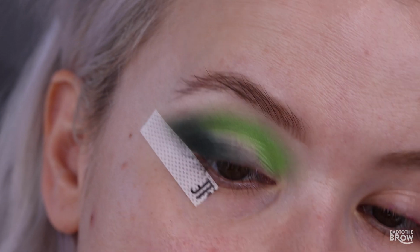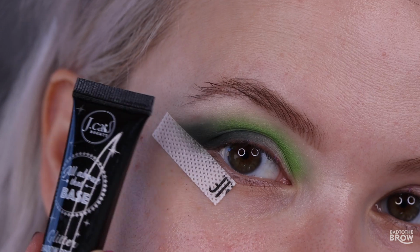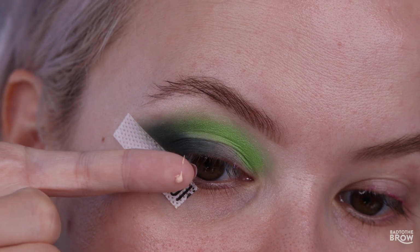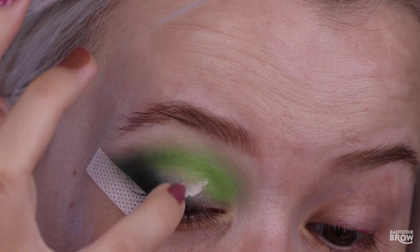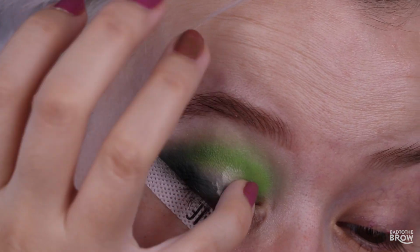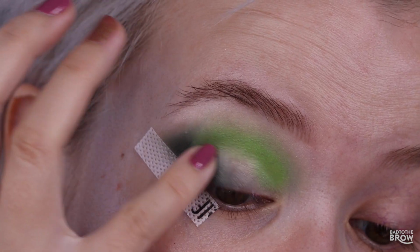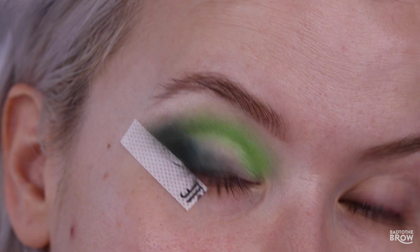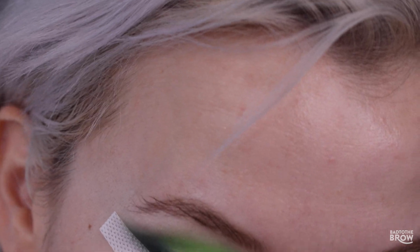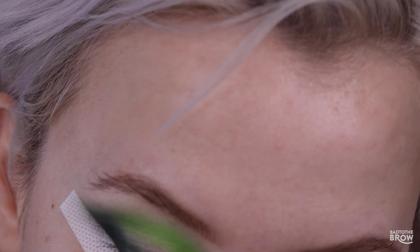So next I'm going to use the J-Cat All About That Base Glitter Shadow Primer. This thing is exactly the same as the NYX Glitter Primer. Like, it looks the same too, and it has the same consistency. I actually prefer this nozzle because it squeezes out the tiniest amount at a time. But yeah, it feels the same. I was going to check the ingredients to see if the ingredients are the same as well. And this is actually even $1 cheaper than the NYX Glitter Primer. So I think that's pretty cool. I've had it for a while, but I would always forget to use it.